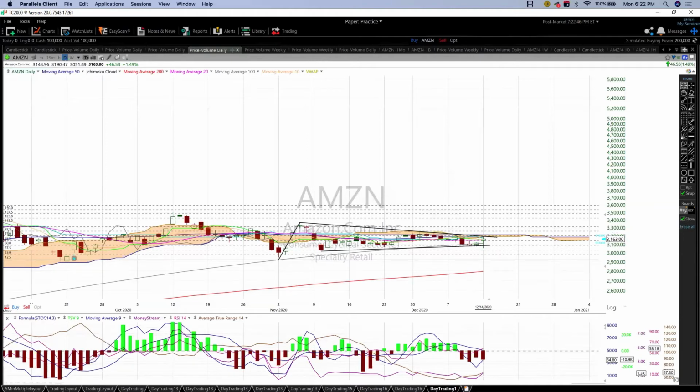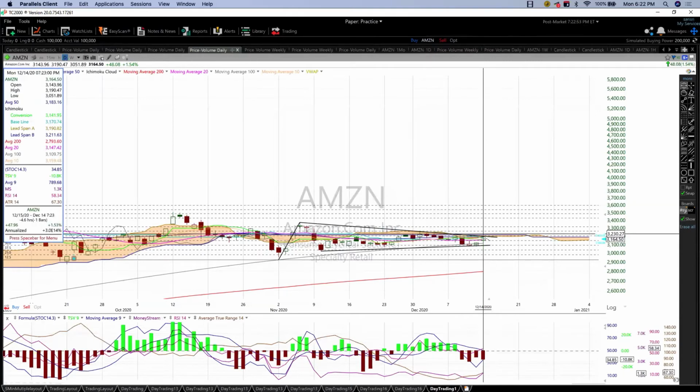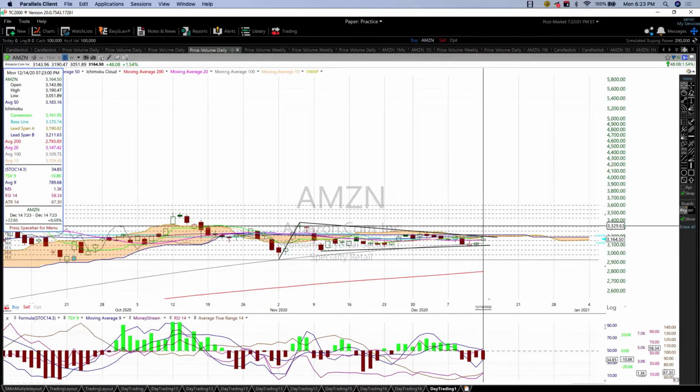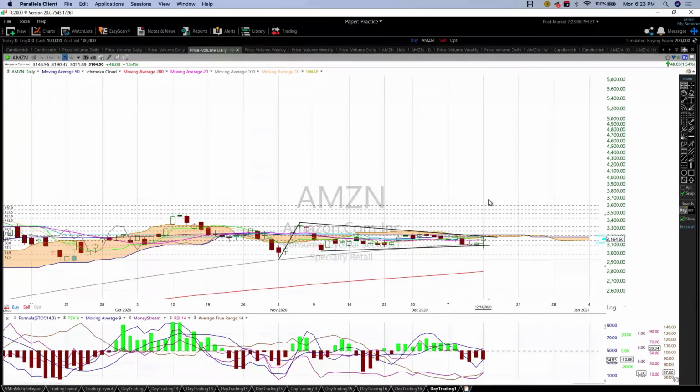We want to get up beyond this line, which is 3,000. What is the lead span B? Is that 3211? That is the point where you want to enter. And the first point of entry will be 3,306, which it has never touched. Then it will fall a bit, and then it will go. How is Lulu?